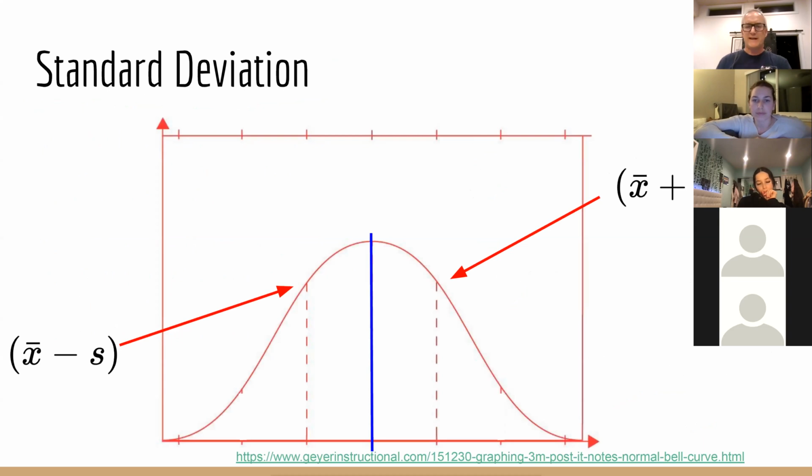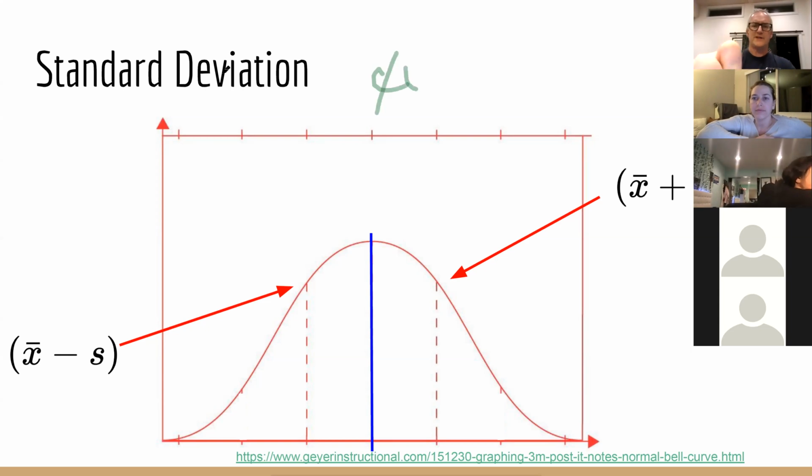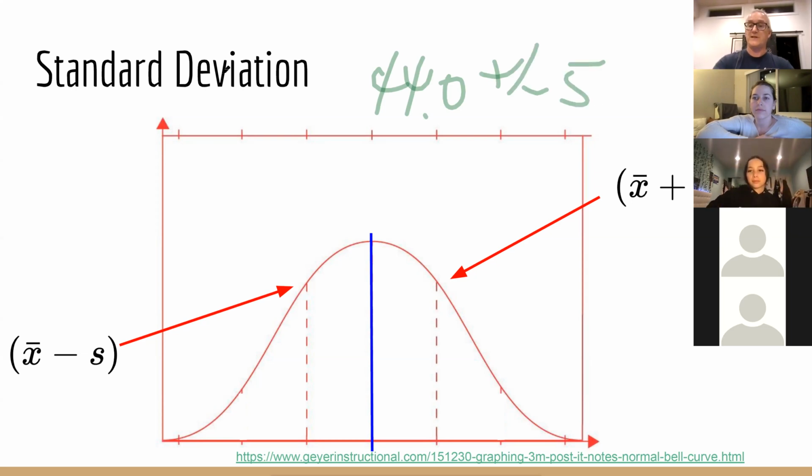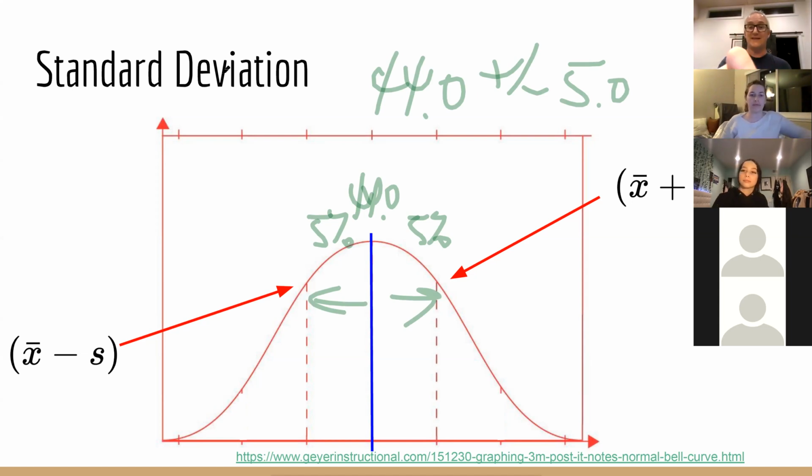So basically, the standard deviation, when you say plus or minus, you've probably heard this before, like when someone is talking about a poll on TV or the radio saying, 44% of people think that Joe Biden should be shot into the sun or something, plus or minus 5%. What they're talking about, that's the standard deviation. So the 44 would be here, and there would be 5% on this side and 5% on this side. And it gives you an idea of how accurate this number is.